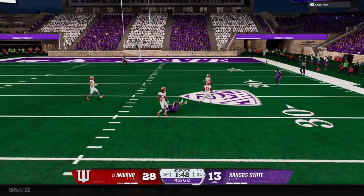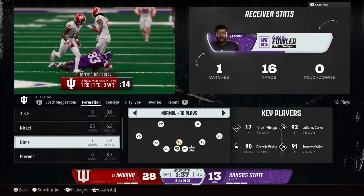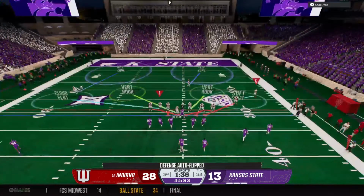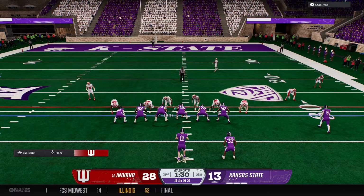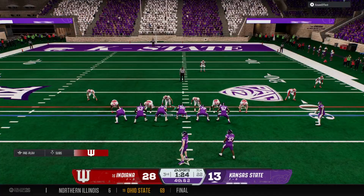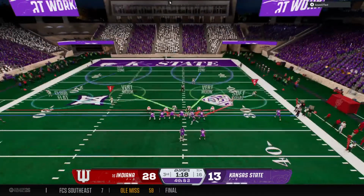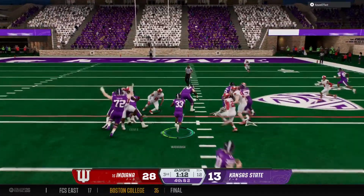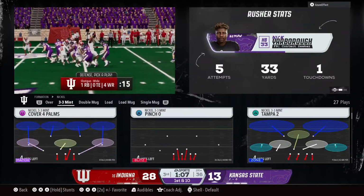Throws to the wideout. It's caught downfield. He's going to come up a couple of yards short of the 1st down. Well, this offense is giving a lesson right now on how to fight through adversity, because 1st and 2nd down was ugly, but they come up with that huge completion to now set up a manageable 4th down opportunity to keep this drive alive. Motion from the wide receiver. Trying to keep this drive alive. They knock him down, but he's got enough to get it across the line and pick up the 1st down.